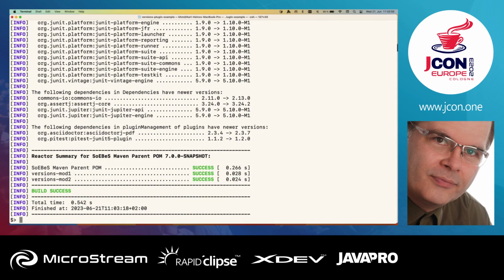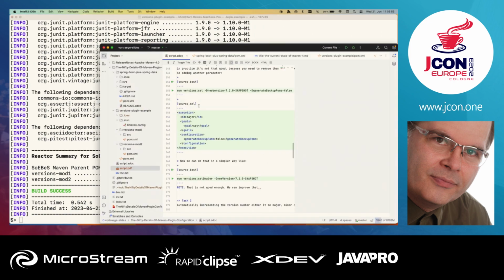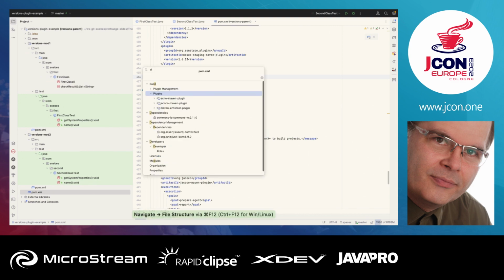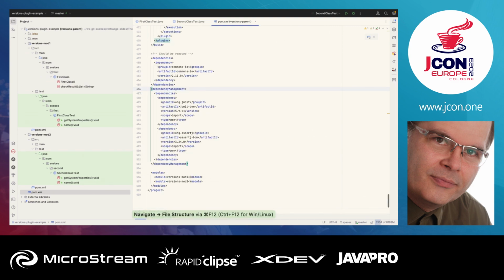So let us first look at how it looks in the POM file. Just a second. We have an appropriate configuration here. I will go to the root POM, and we have some dependencies here. We have a dependency management, and we have separate dependencies. To be honest, I use those supplemental dependencies here intentionally, because it's not a very good idea to put supplemental dependencies in a parent, but you can do that. Most of the time you should define your dependencies in your dependency management, which makes handling easier, makes it easier to override things, and is more convenient.